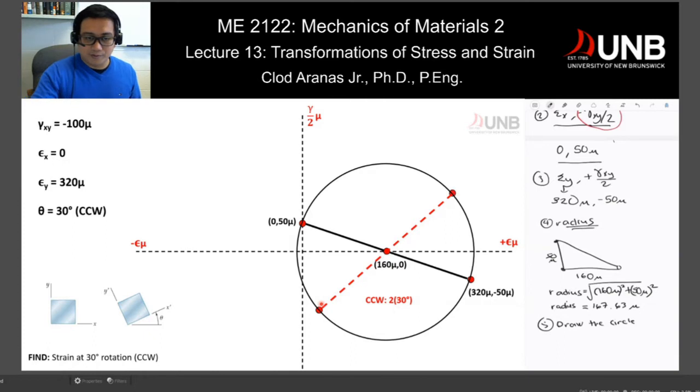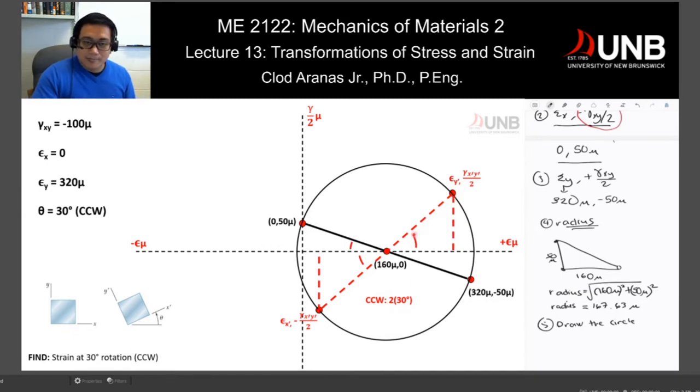Okay, so those are the points that we are talking about. So this would be epsilon y, epsilon x, and I put it right here. So the x component of this point, which is projected right here, that's epsilon x prime, and the other part would be epsilon y prime, because this is y, this is x, so that should be okay. And then I'm going to get the following.